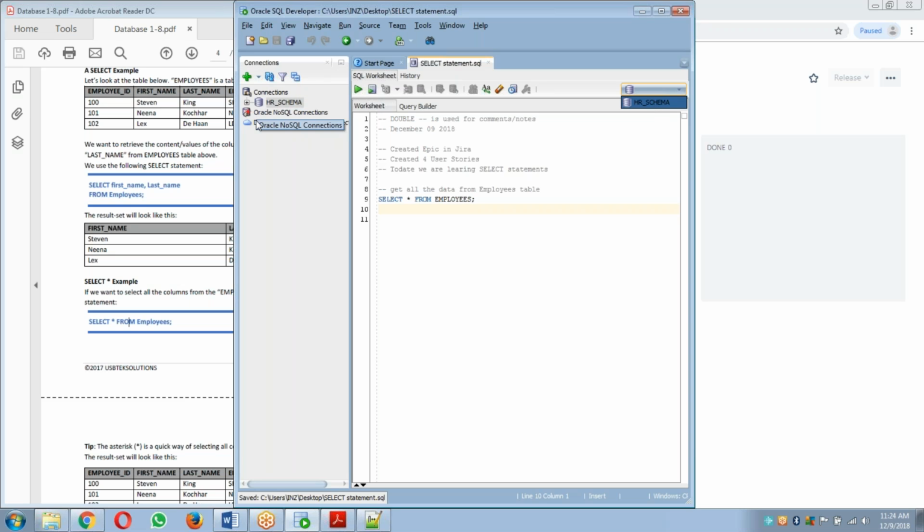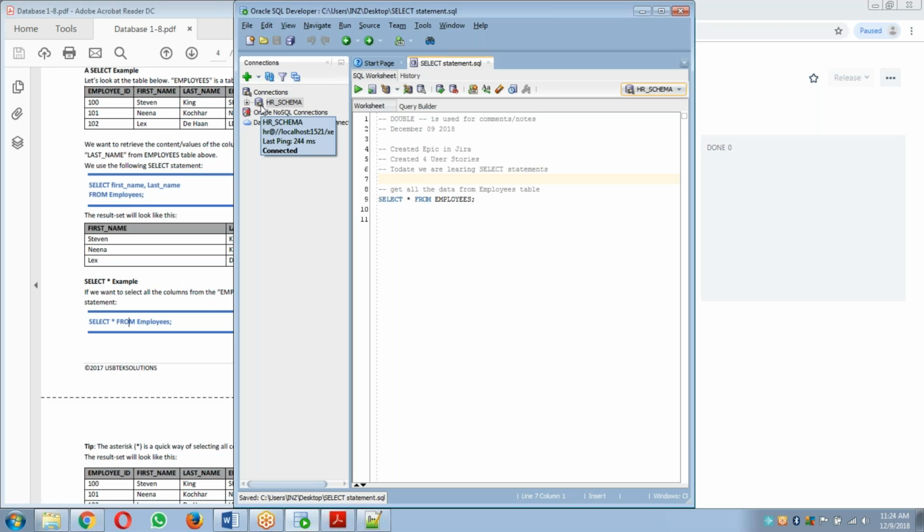Now remember, if I double click on this, it's going to open a blank page, but I don't want a blank page. I want all of the queries that I have already written. I don't want to rewrite them myself. So I open my query first, and then I make the connection. When I select this, it makes the connection.